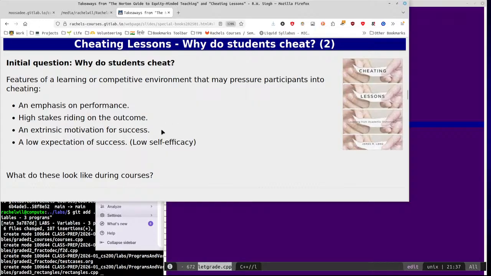And then also a low expectation of success or low self-efficacy, where a student thinks, "Oh, I'm doing fine," and then they go take the exam and they're like, "Wait a minute, I don't know anything." So that also is helped by having a lot of smaller, fewer-points assessments, so that they can keep track of their progress over time and see how they're doing. Or the student thinks, the teacher expects me to memorize the entire textbook, and how am I supposed to do that and get a good grade on the exam?